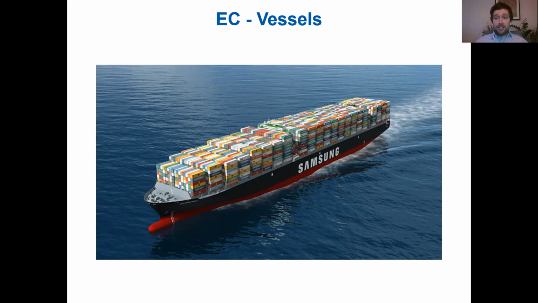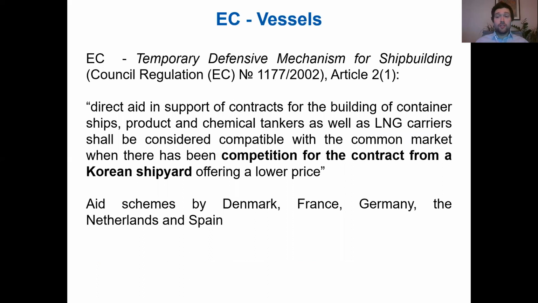So whenever there is a competition, according to these rules, whenever there is a competition for this future contract, for this contract to construct a would-be ship, and if the European producers manage to demonstrate to the authorities that they are competing for that contract with the Korean shipbuilding yard that is offering a lower price, then there is a system of subsidies, and then the European producers can decrease the price and win the contract. So that is the system.